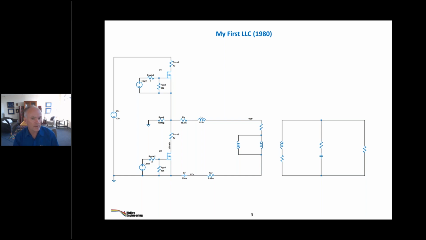Number one, because I'd never done any power electronics before. I was just thrown into a lab in the basement of Boston University and given this project to design. It had 170 volts coming in, which is the rectified AC line, so it's plugging straight into the AC line. And then I was switching these two transistors. I had no idea how to drive bipolar transistors at the time, so I just kind of hacked up a circuit to do that. And then there was a transformer which had leakage inductance, had magnetizing inductance, and the series cap, and it operated above resonance.